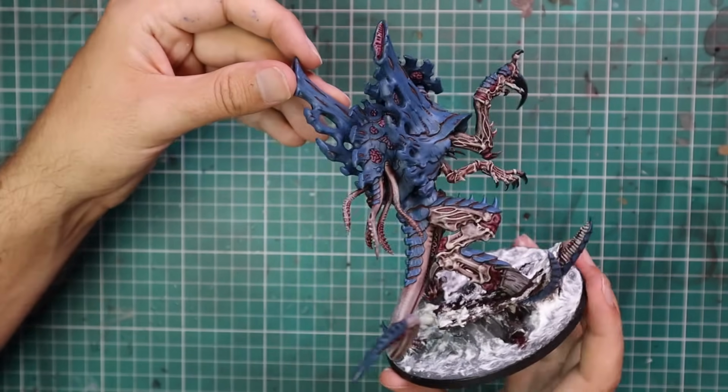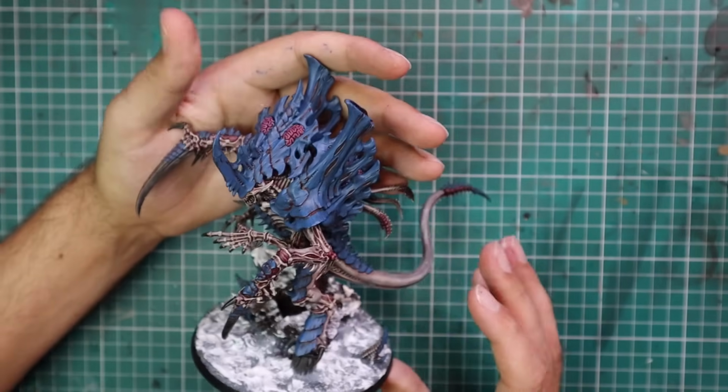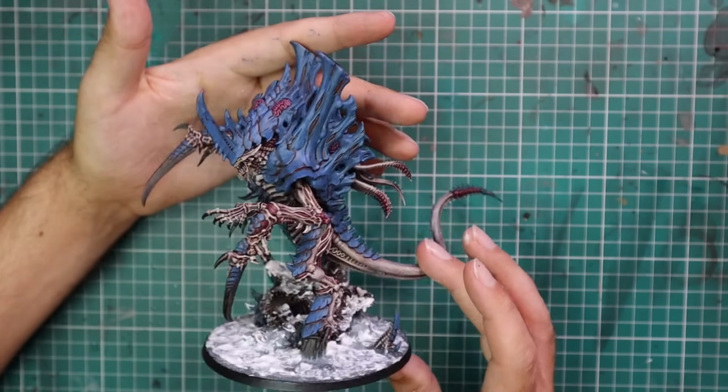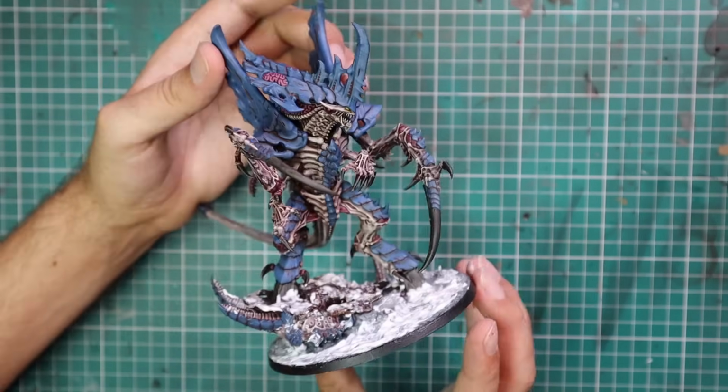Obviously, I didn't do a lot of extra work with the brains. It's literally just a coat of Volupus Pink. So that's the only thing. Maybe I would go back in and do a little bit more work on the brains, but I kind of like how they look. I like how they don't pull the attention too much away, but you can definitely see that there's something about it.